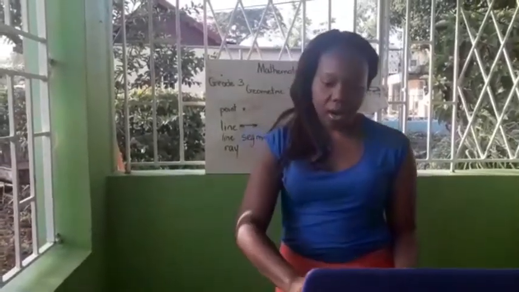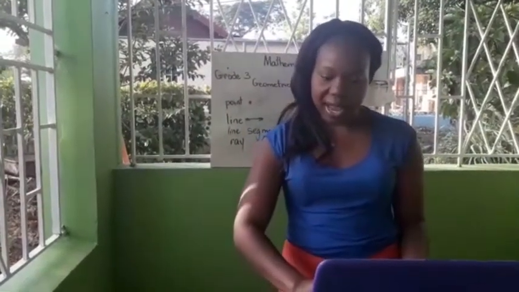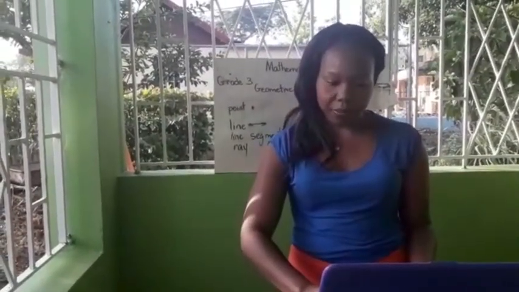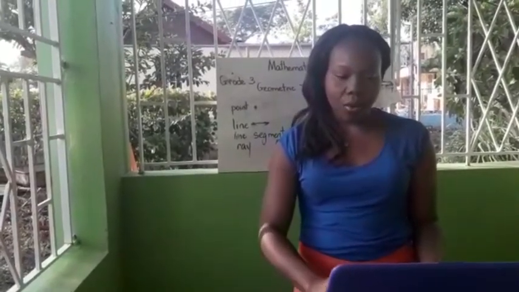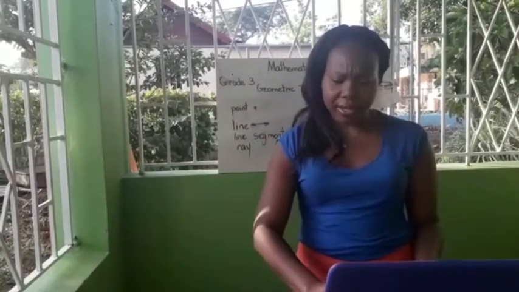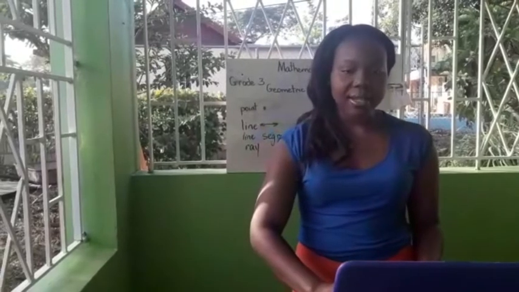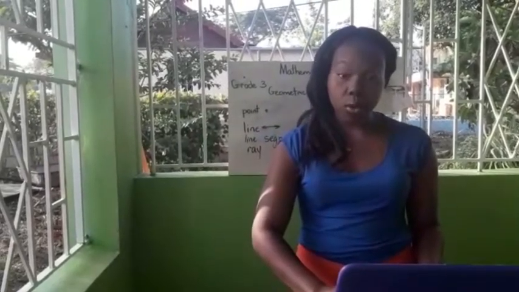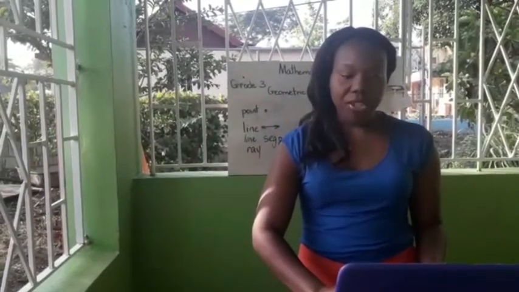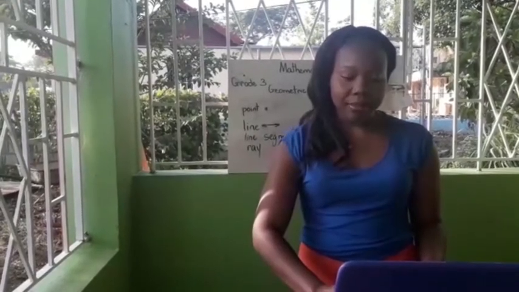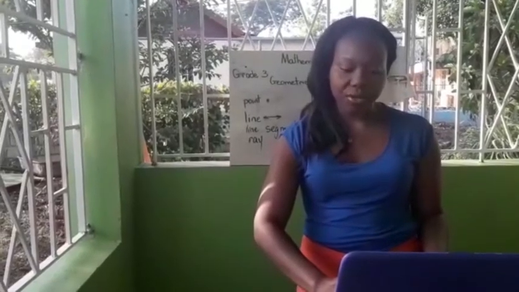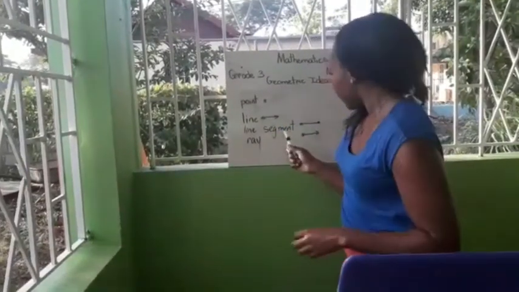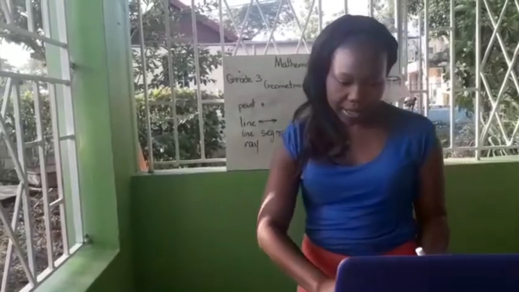Now we're going to be reading a conversation between Jake and his friend James. Jake, what are geometric ideas? Geometric ideas are seen in our environment without noticing. Geometric ideas make up angles. This means an angle is constructed or formed by using geometric ideas. For example, the ray. Alright, let's continue.